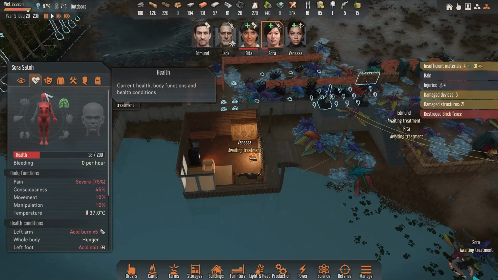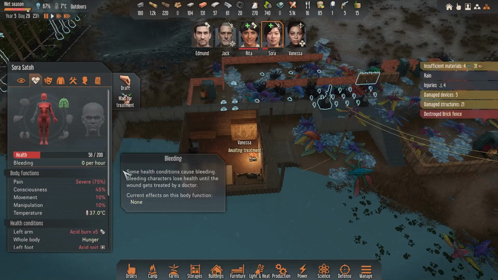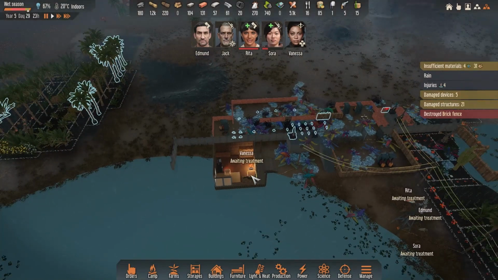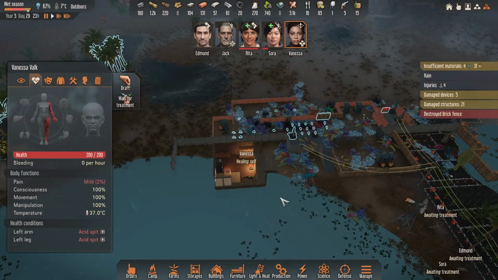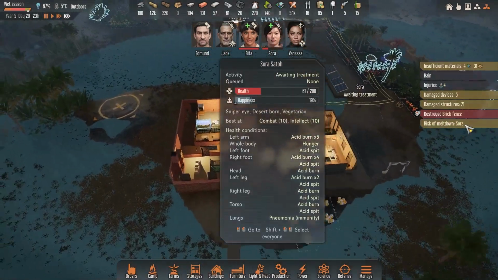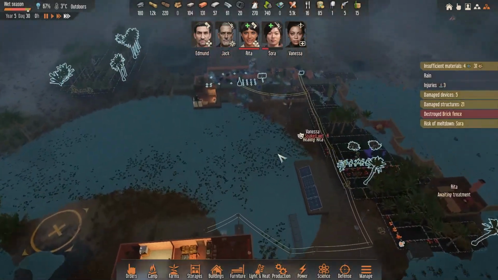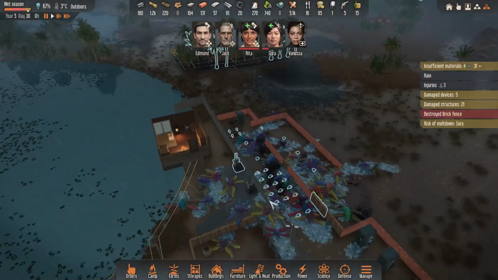It's really hard to help them. Oh, she's going to be fine. Just a bunch of acid burns. Okay, she's not bleeding to death, though. Vanessa, I kind of want you to heal yourself, because her heal never fails. And then we want to get Vanessa on healing Sora ASAP.